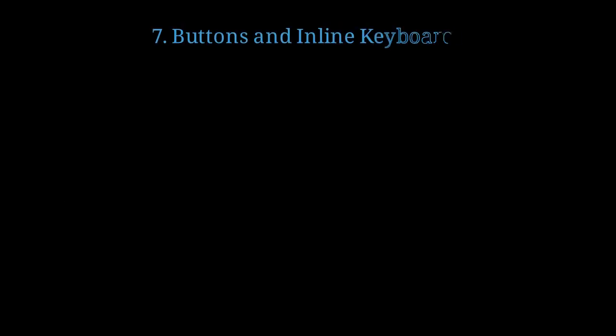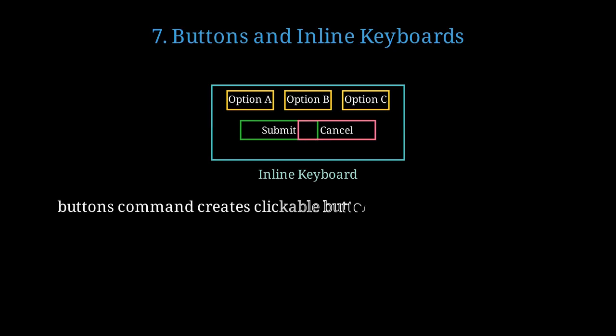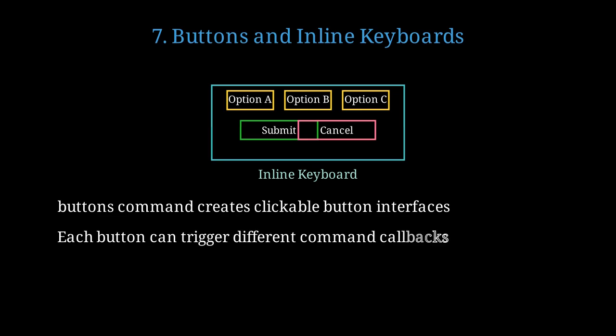Buttons provide an intuitive interface for users to interact with your bot. Inline keyboards display buttons directly in the chat, allowing users to select options with a single tap. The buttons command creates clickable button interfaces that users can tap instead of typing. Each button can be configured to trigger different command callbacks when pressed by the user.